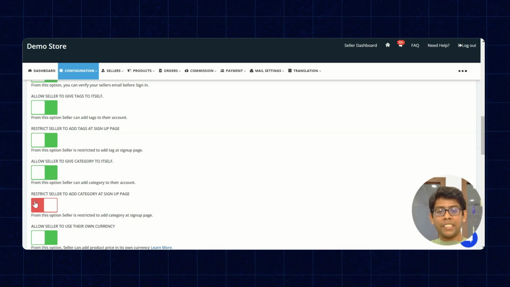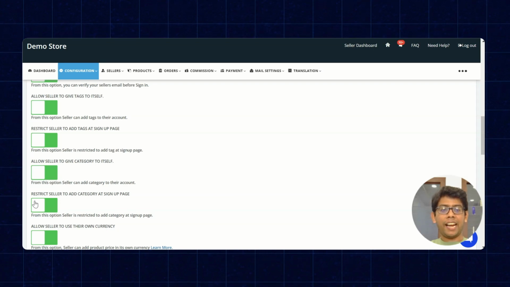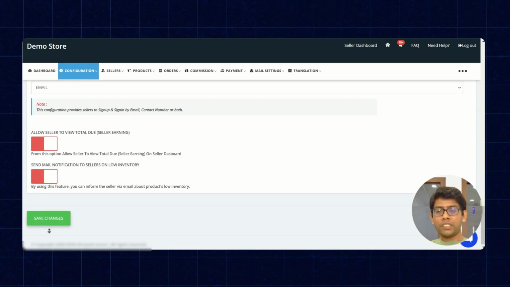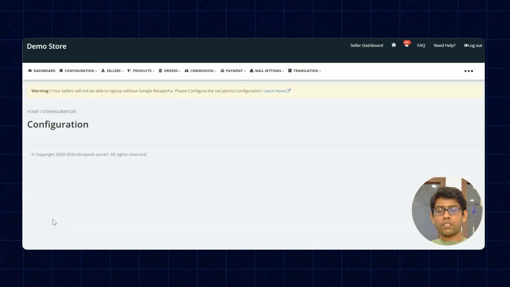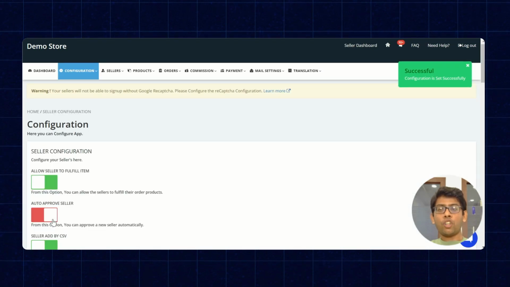Next, you will see restrict sellers to add categories at sign up page. You can enable these settings if you want to limit the category addition at the sign up page. Once you customize these settings, you can click on Save. So that was all about the basic configuration.